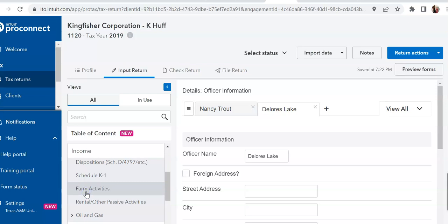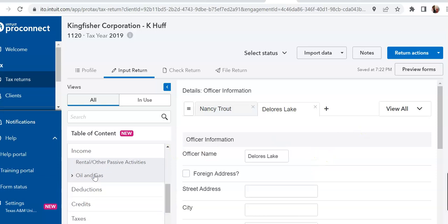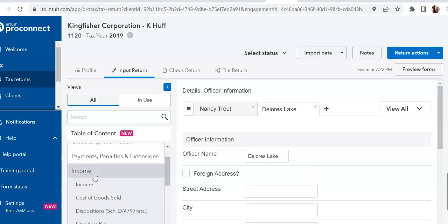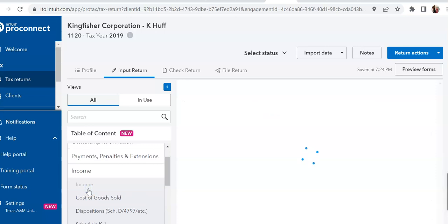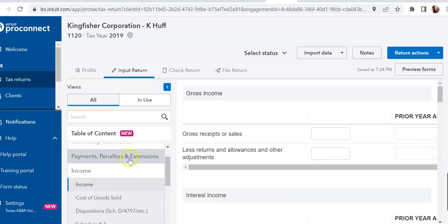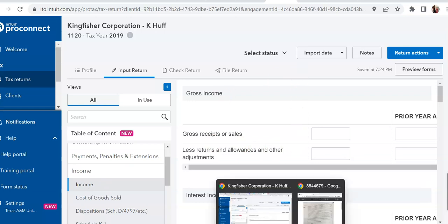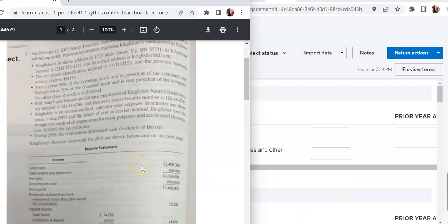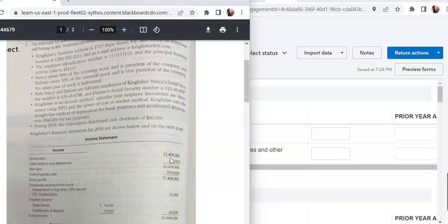So then income. We come over to income, and it will change over here. So they give you all the info. Gross sales, 2,408,000.